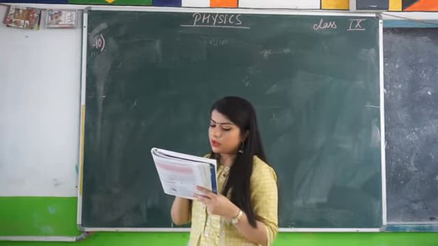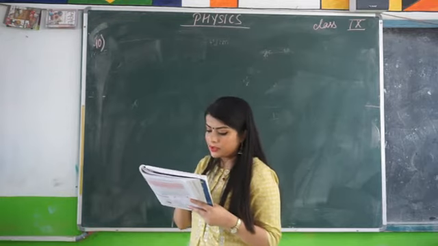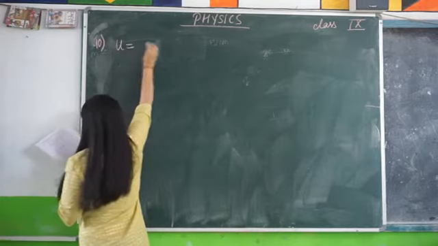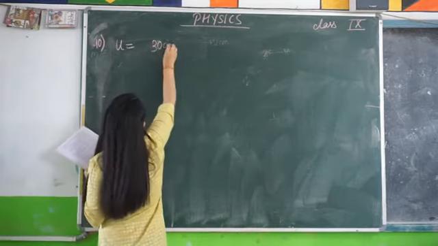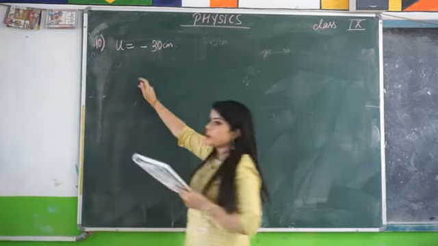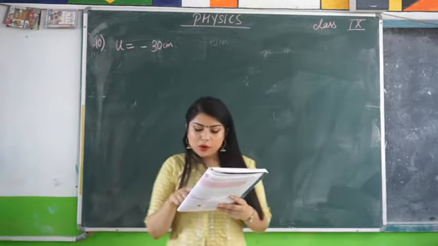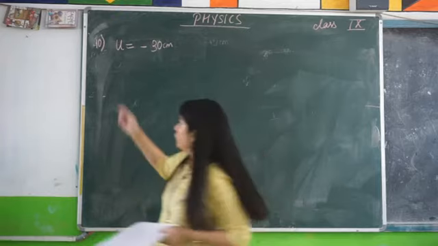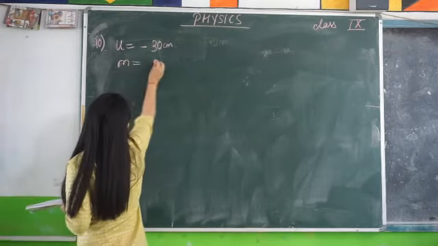The concave mirror forms a real image of an object placed in front of it at a distance of 30 centimeter. So it is 30 centimeter. Now from the previous numerical, we know that object distance is always minus, of size 3 times the size of the object. Now over here magnification is given, that is 3.